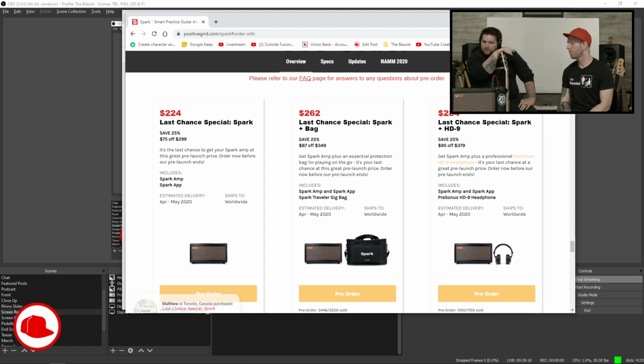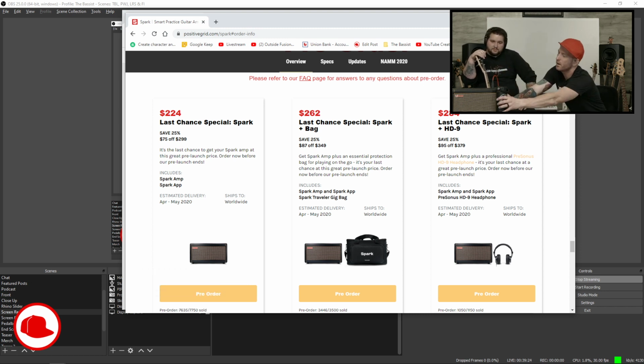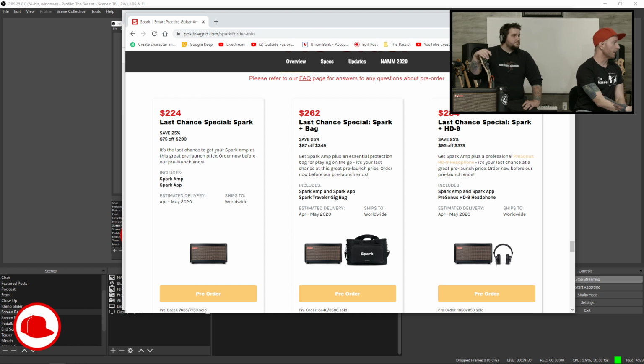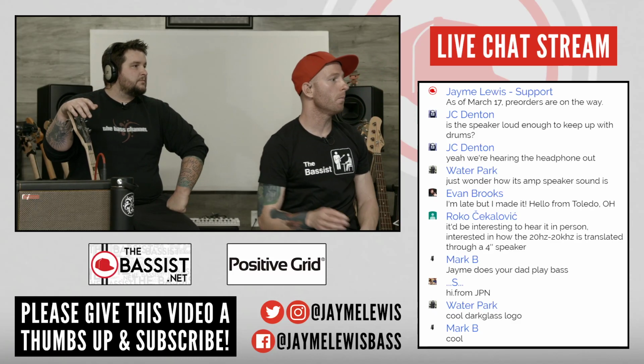Is it battery powered? Do we know? It has its own AC. No, it's not battery powered. That'd be the ultimate portability. No batteries. So you guys are looking at the screen over here, and it does look like it starts at $224 for this one, just the amp. And if you buy a carrying bag and headphones and some other things, it looks like it does have some other goodies as well.